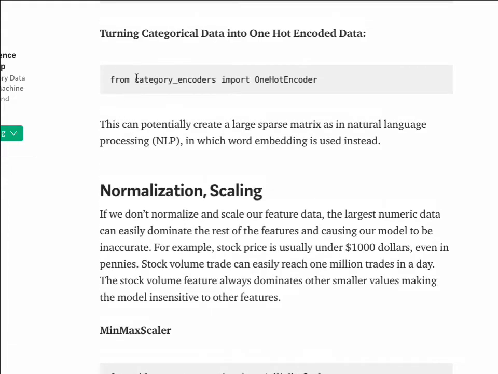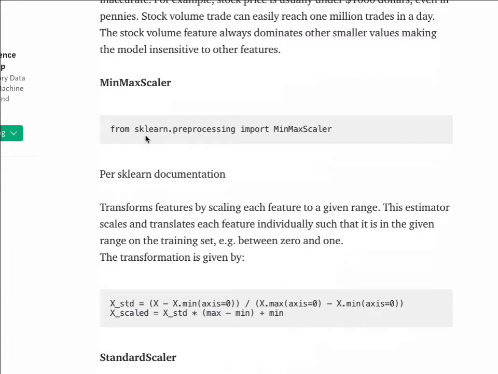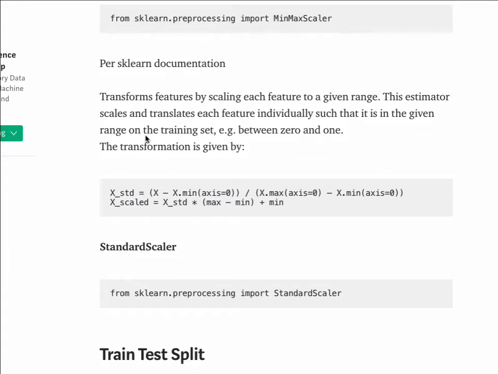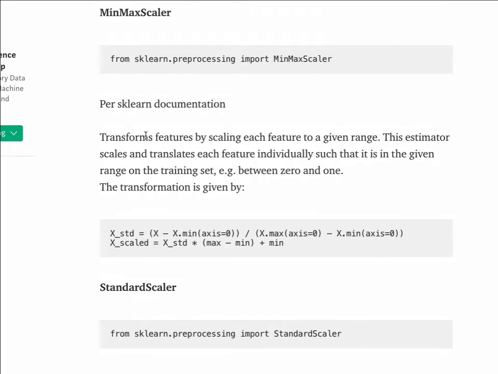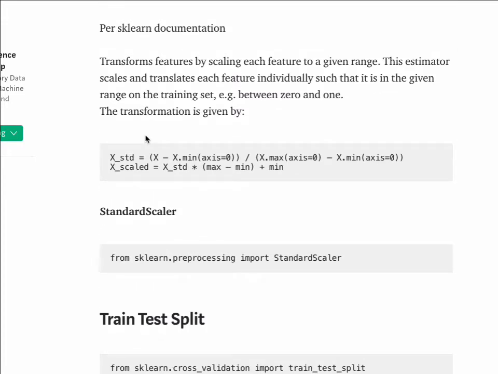We should have a header here probably. And then you can see the MinMaxScaler also comes from the preprocessing library. I think that's really cool because it gives you a hint whether you're importing a model, an ensemble method, or a preprocessing method. It's kind of helpful.